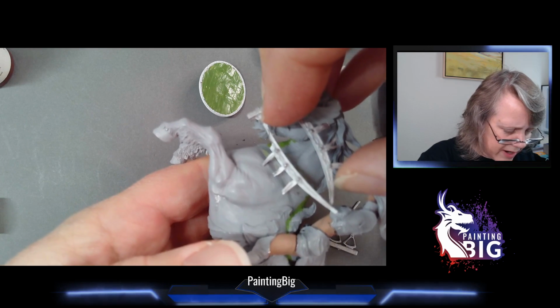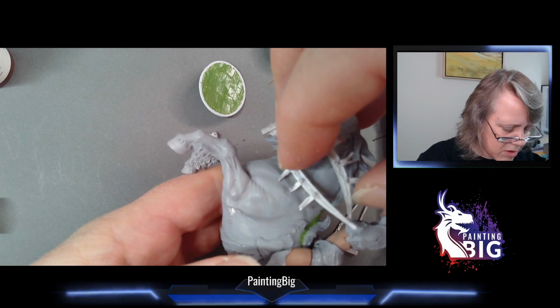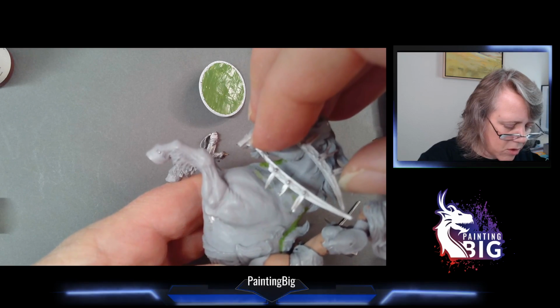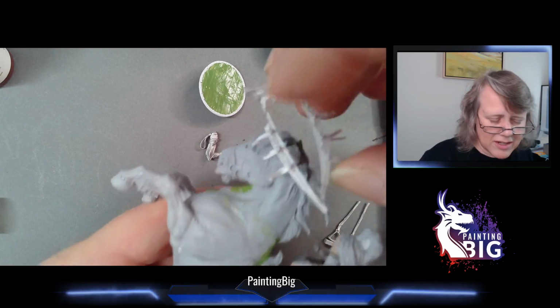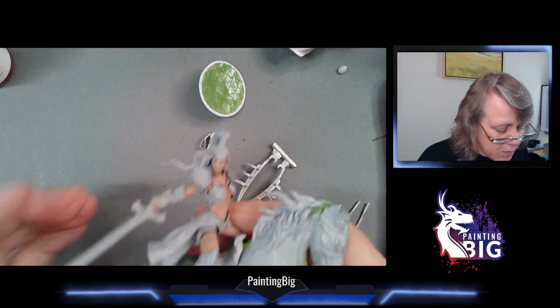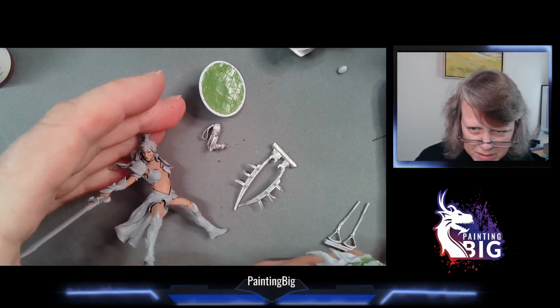They're going to go up just fine because this rein is the one that we're dealing with. And her arm is going to be right up here, so it's going to be long enough to go up and hook over the top of her arm. But the other rein is going to need lengthening to get all the way across the horse's neck. Well, at least one of the reins is workable.